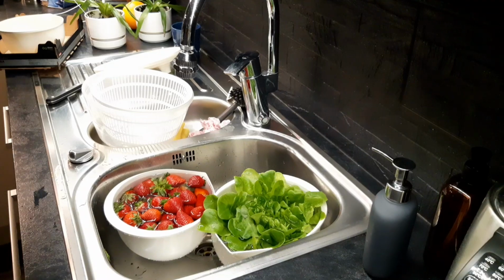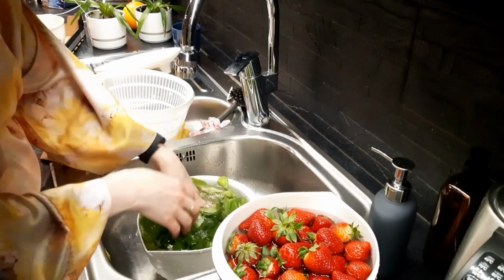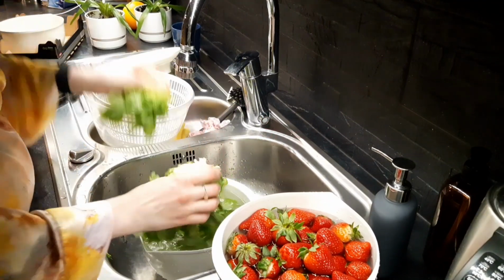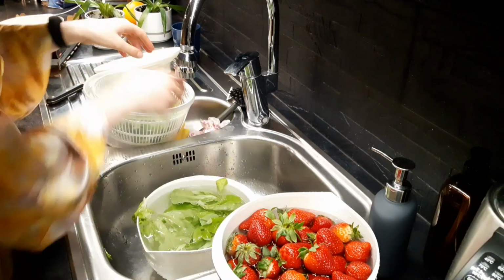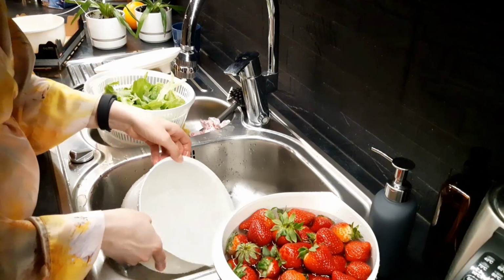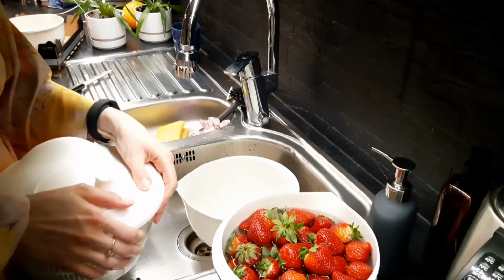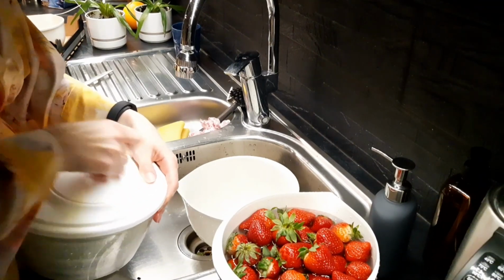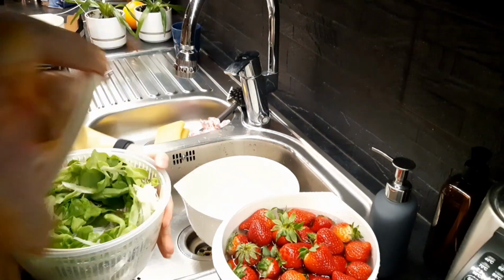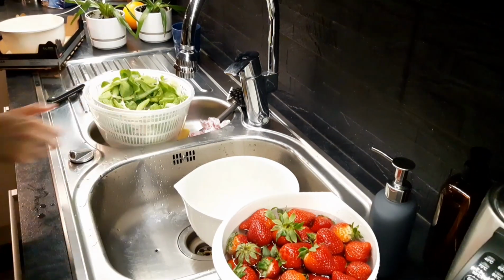And what about the salads and fruits? I have mentioned already that they sit in the drawers, and I like to prep them for direct eating, as I noticed that in our family they are more likely to be eaten if they are clean and ready. So I wash those salads in advance, and I keep them in a plastic box with a piece of kitchen paper because this helps to absorb additional moisture and to prevent creation of mold.